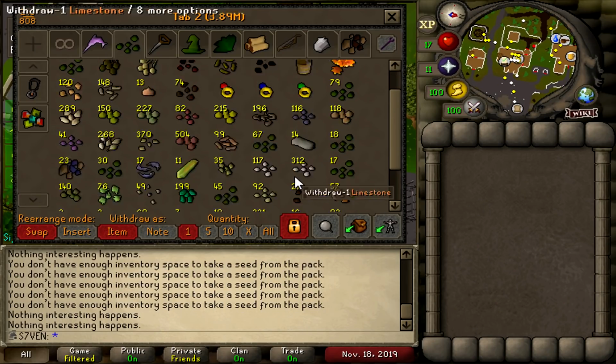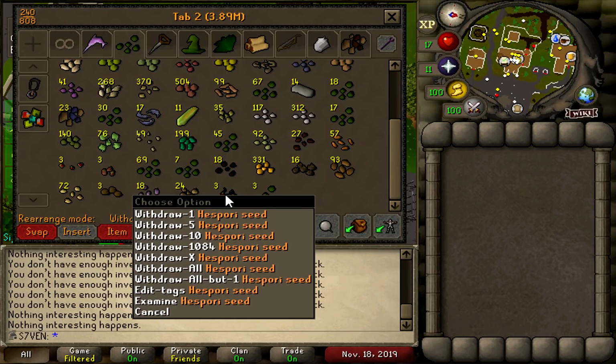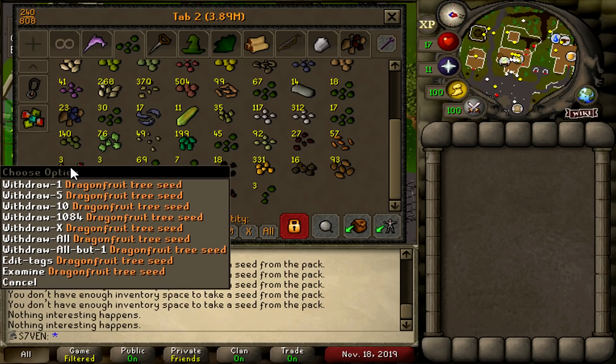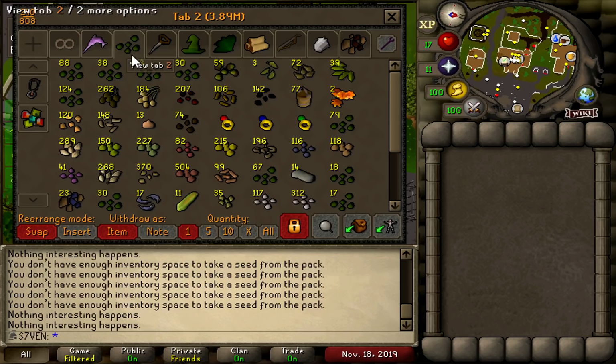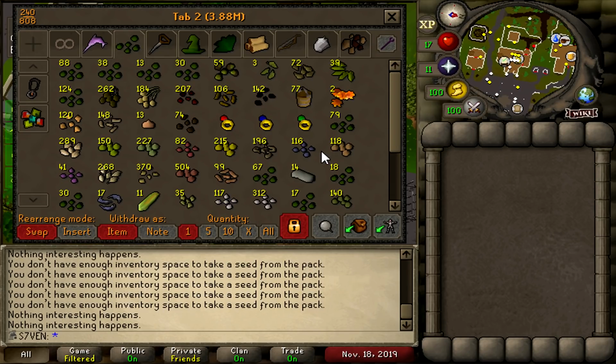So I just opened all the packs and I got my first torso seeds. That's going to be helpful because now I can do hard tasks, and hard tasks require you to plant torso seeds. 3 Espori seeds the first time I got them, and basically I'm getting 3 seeds every time because of my perk. 3 redwood tree seeds, I already had those. I just got 3 more dragon fruit tree seeds because I already made the saplings for that, so these just came in. These have to go there.